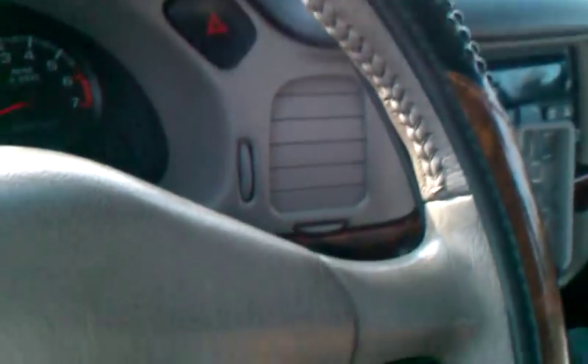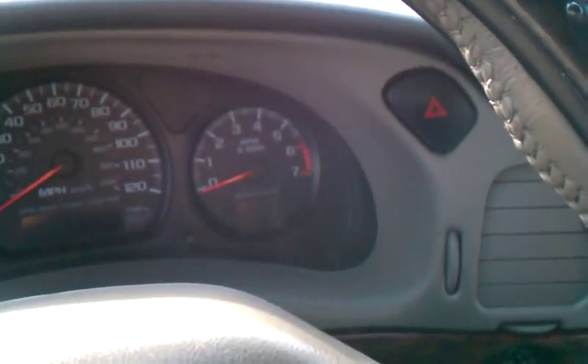A lot of people, you go to a lot of shops and they take the radio out hoping that when the check light comes on right here by the message box in the corner right here, that the car resets itself. But a lot of times it messes up your locks and your chime — you know, when you put your key in and leave the door, it goes ding ding ding. It messes that up.